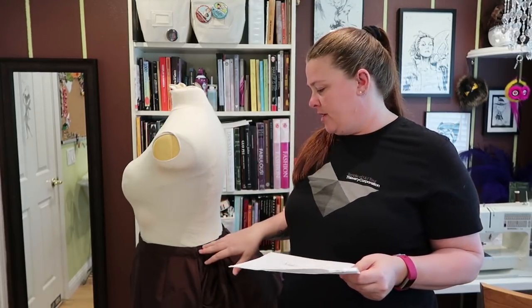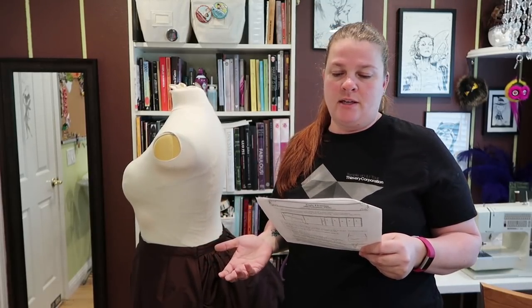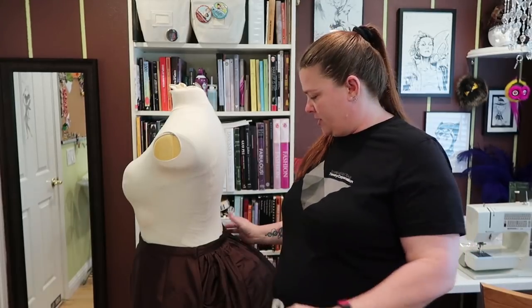I've cut both of these pattern variations and they both work really well. The other thing I feel like it's missing is instructions on the waistband. It just says: start at the left side placket opening, work towards the right seam, gather or pleat the back — so it's just saying fit whatever's left back here. That's a little vague; you can do it any way you want, basically, is what it's saying.